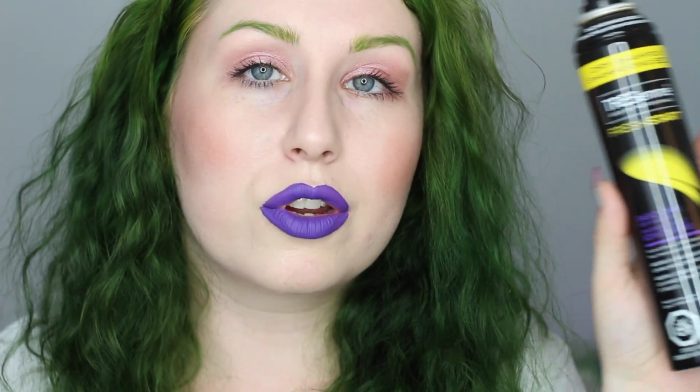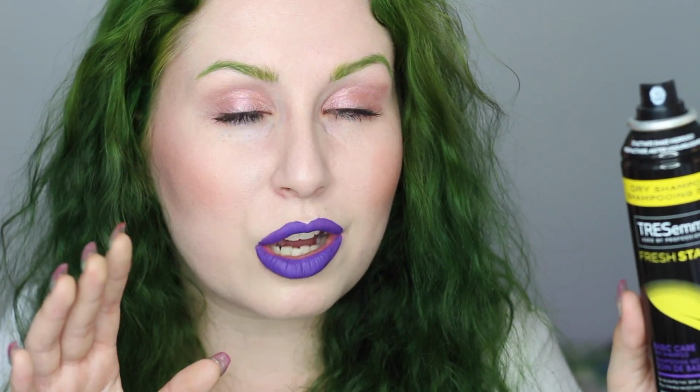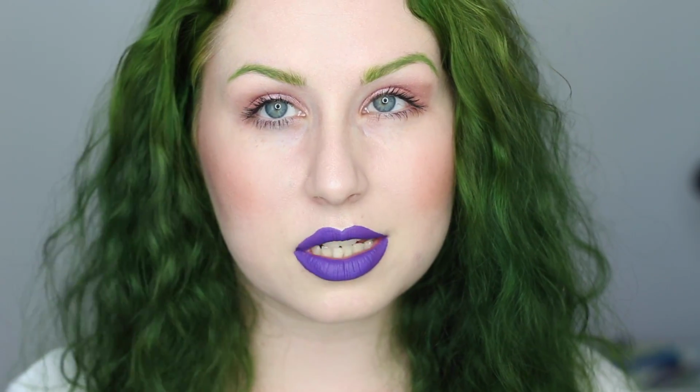It smells really nice. Basically, if ever you see me and it looks like I might not have washed my hair in a couple days, I haven't washed it in like a week and a half, and there's about half a can of this in there. So the key to having this color last is to never wash it. The less you wash it, the more it's going to last.